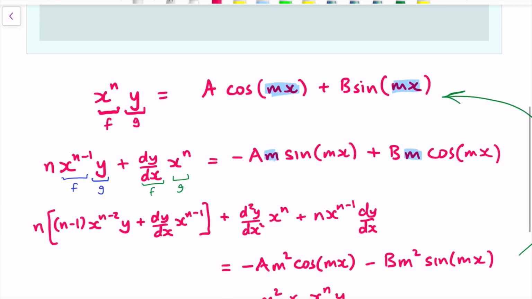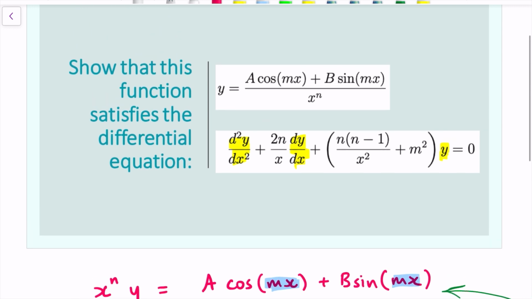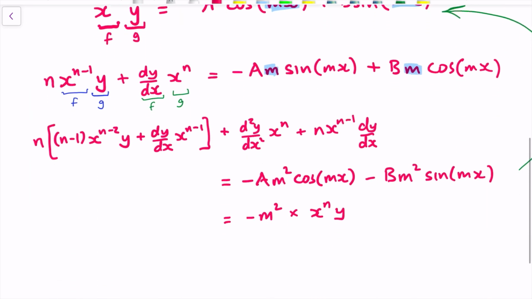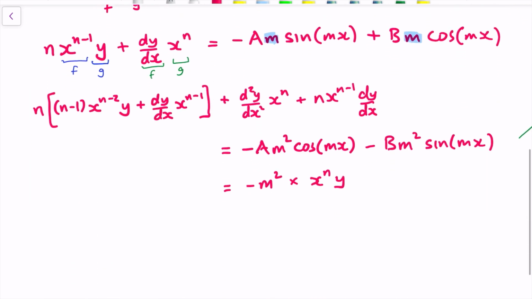Okay, now where are we heading with this? We need to make everything equal to 0, and we need to isolate the d squared y over dx squared term on its own. It doesn't have any coefficients there. It's just on its own. So if we look at just rearranging this equation a little bit by writing the d squared y over dx squared term first. Okay, that's that term there. I'm going to write that first. It's the only term that's got a second derivative in it.